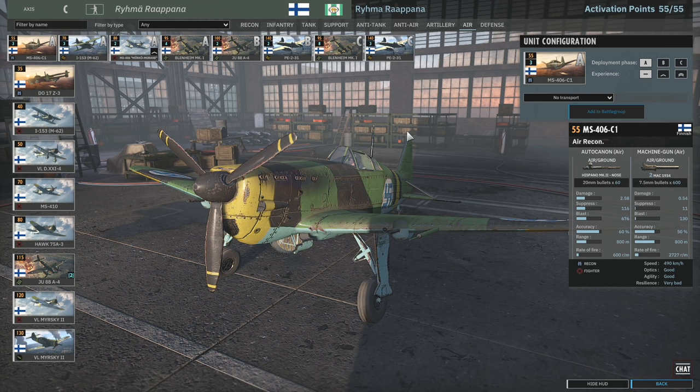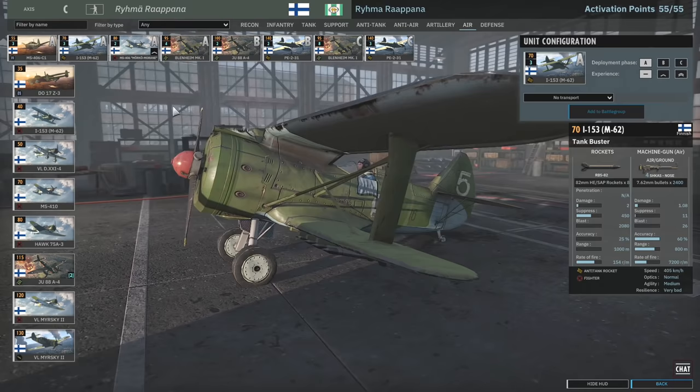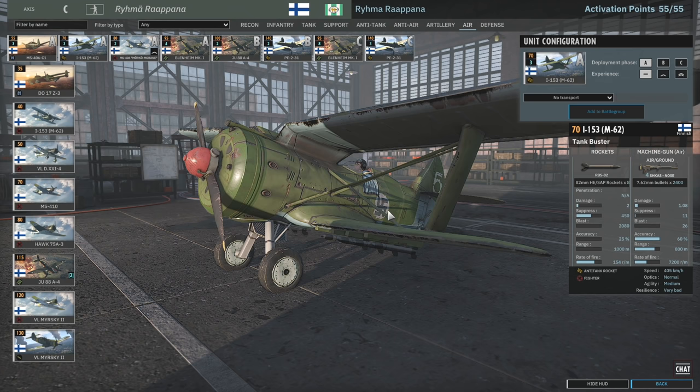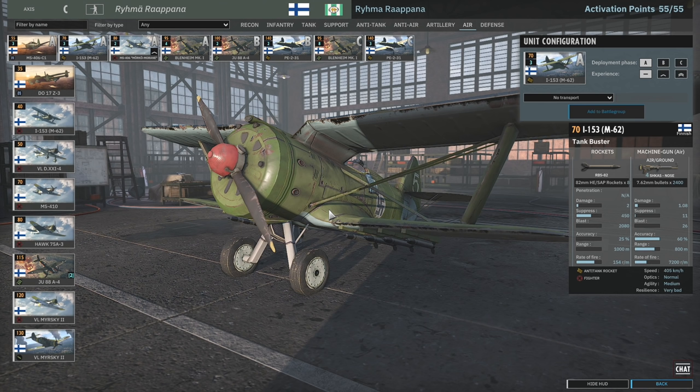Then I have the I-153 here. These are really cool aircraft, they have 8 AT rockets on them, and these are great for taking out heavy armor in the early game. And from what I've seen, they're actually pretty damn accurate as well, so they can take out heavy tanks quite effectively. And since they're cheap and available in phase A, there's a lot of opportunity to destroy any heavy tanks you come up against before the enemy has a chance to build up a lot of AA. But as soon as they do, these will get shot down relatively quickly, so bear that in mind.